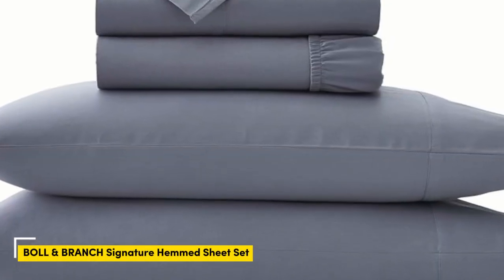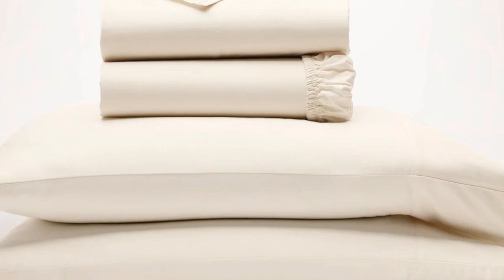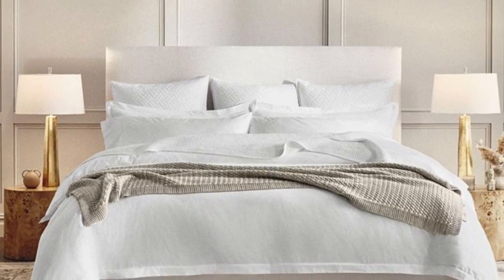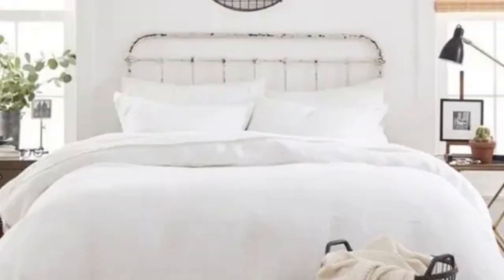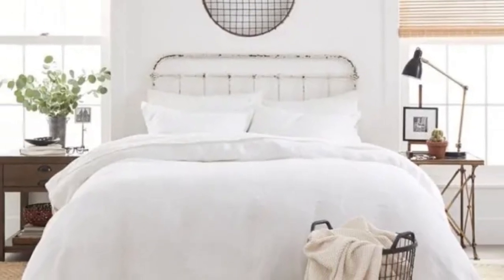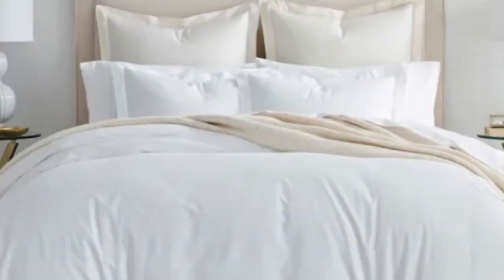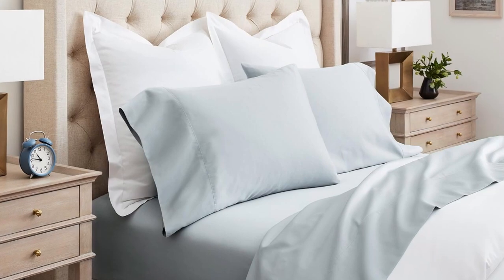Number 4. One of the popular weave styles for cotton sheets is the sateen weave. This weave style leaves sheets feeling smooth and satin-like with a light sheen. The Bowl and Branch sheets are a perfect match for this style. Their sateen weave is specific to the brand and is also called their special cooling weave, meaning these sheets won't trap heat while still feeling soft and smooth. Bowl and Branch uses 100% organic cotton and a sateen weave, making these sheets an ideal choice for those who tend to overheat.